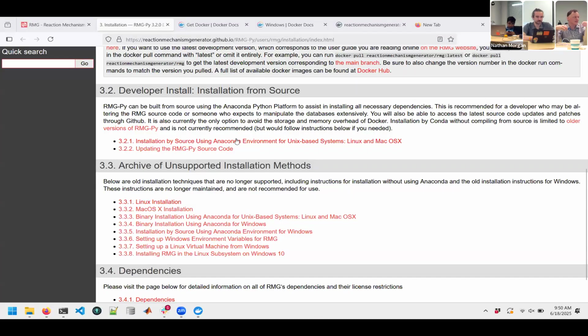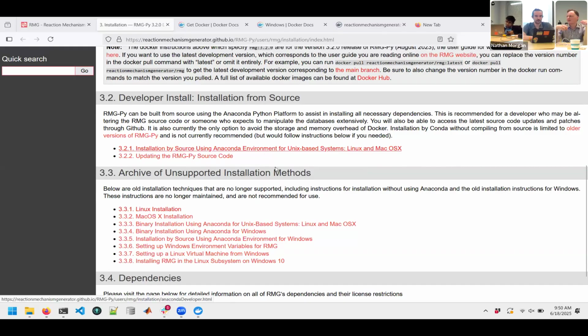We're right that for a workshop where you want to get it installed in 10 minutes, Docker is the way to go. But do notice that the other non-Docker way of installing it is worth learning if you're trying to run this more permanently on a cluster or something. Currently, the only alternative is to use Anaconda to get all your dependencies and environment, and then build RMG from source code from GitHub. We also maintain those instructions, and it's like 10 steps. You've got to follow it carefully, but we keep that working, and that's my recommended way to install it.